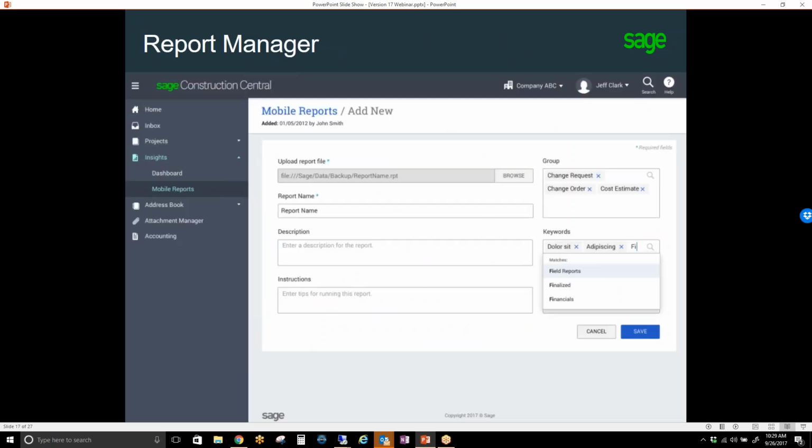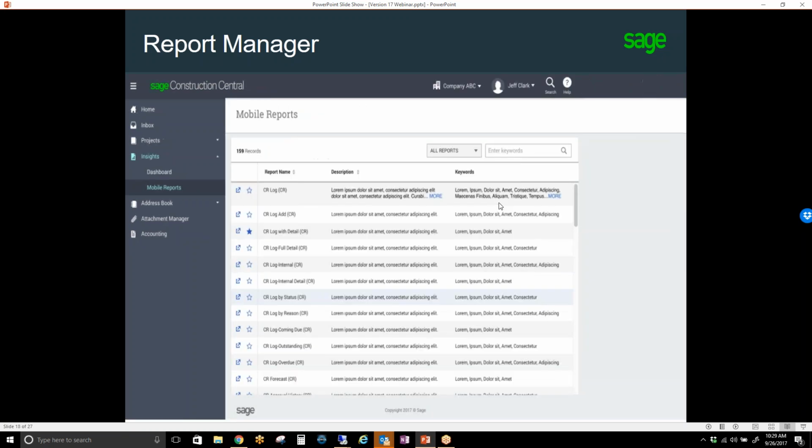So here's some sample screenshots. Here's an example. Notice it's the same screen we were just looking at, but the difference is going to be adding a report on here. So now, underneath projects, which you saw today, which was located here, you'll have insights. And then underneath insights, you'll have both dashboarding and mobile reports. So the idea here is these do have to be Crystal Reports, but you can add any mobile reports into different groups that are user definable out here as well.